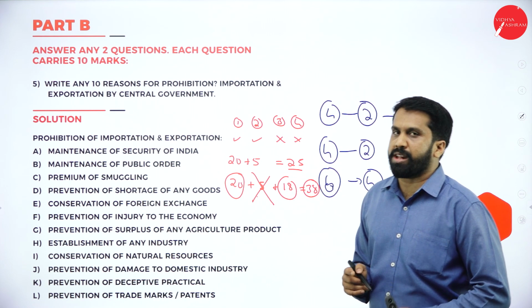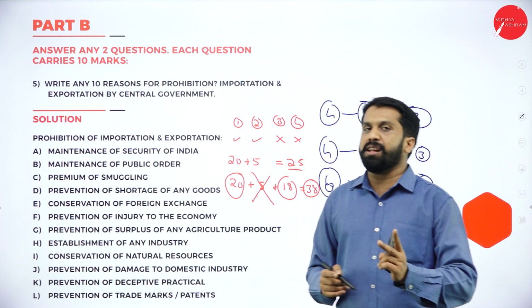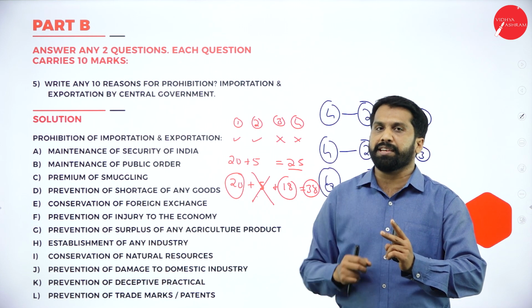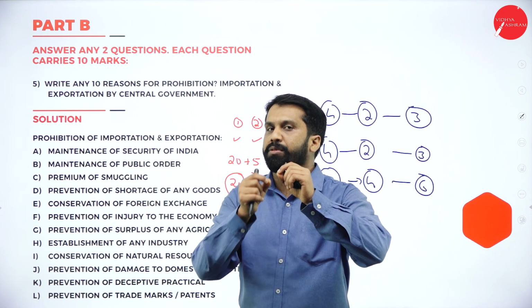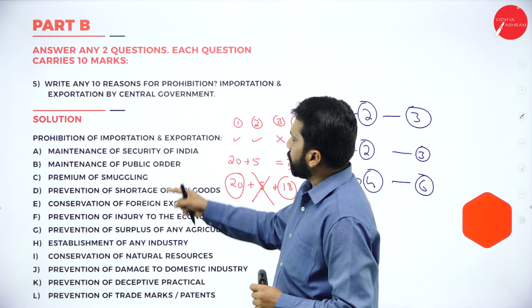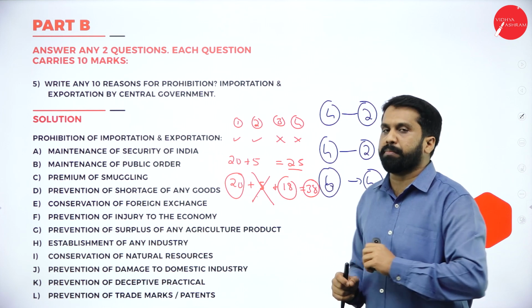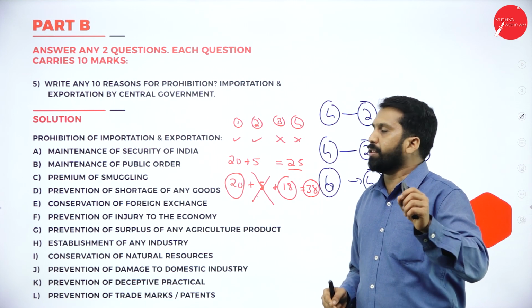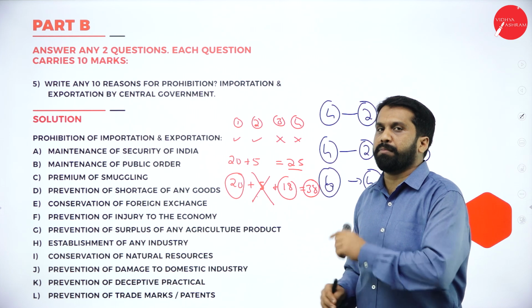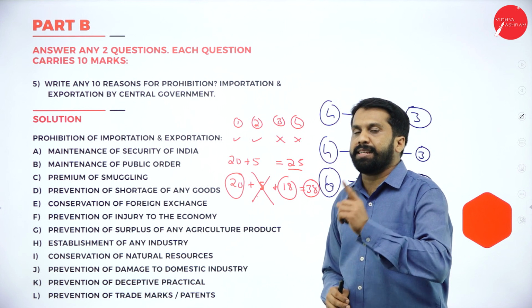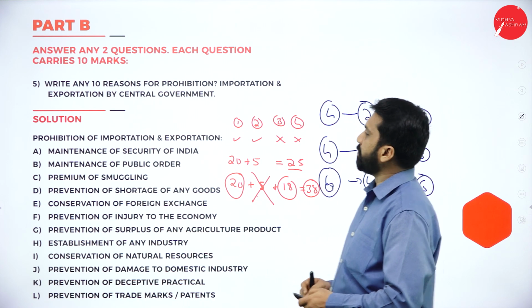This is your custom duty. Which are the prohibitions you have to list out. If it is 20 marks, point with explanation. If it is 10 marks, explanation not required. Only you have to highlight the points. So almost you have more than 10 points. Please memorize. Please keep it in mind. All the points in examination exactly you have to write. Order you can shuffle, but points exactly. In taxation, you cannot write any theory on your own.